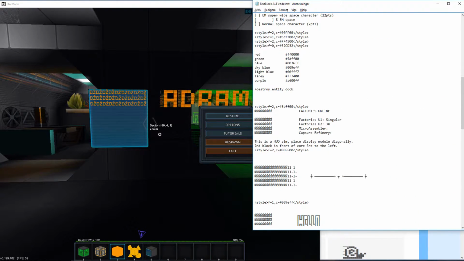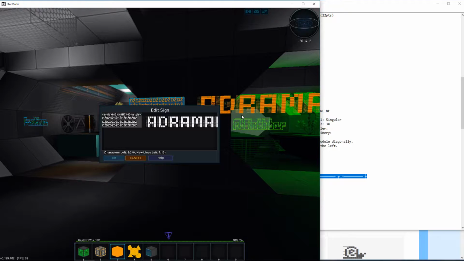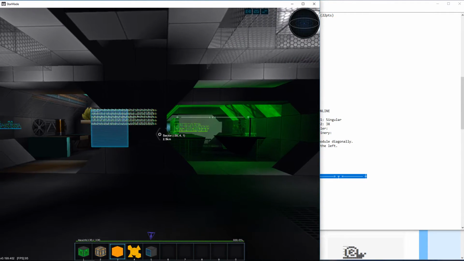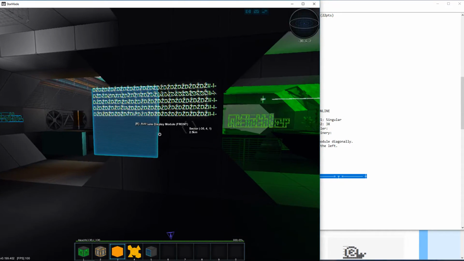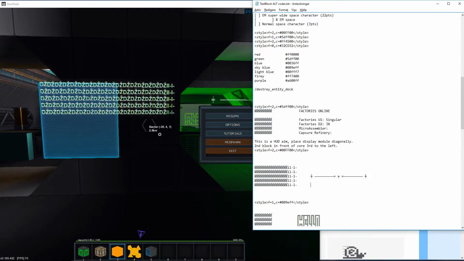Now, you might want to have things like a HUD, and I have provided you with a HUD that you place in front of the core, but whoops, we didn't get the color there. There. This is a HUD aim. Place the display module diagonally two blocks in front of the core, third to the left.